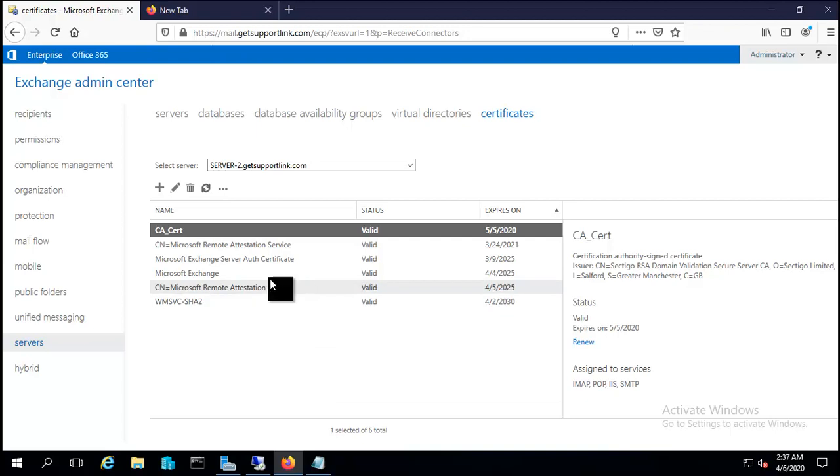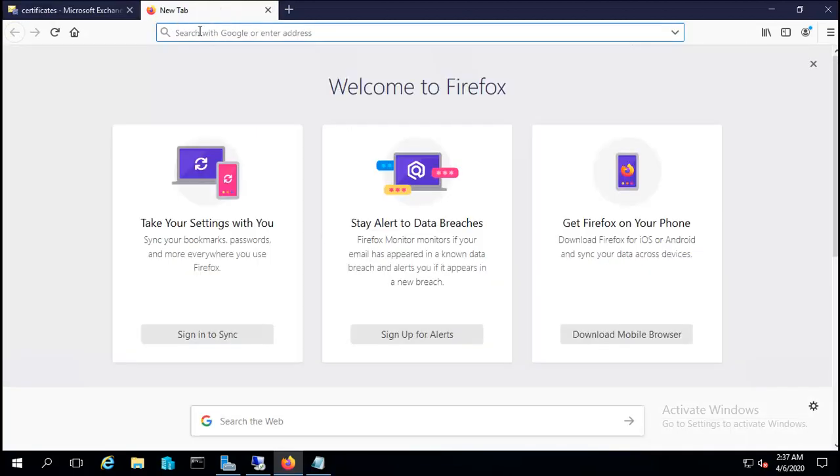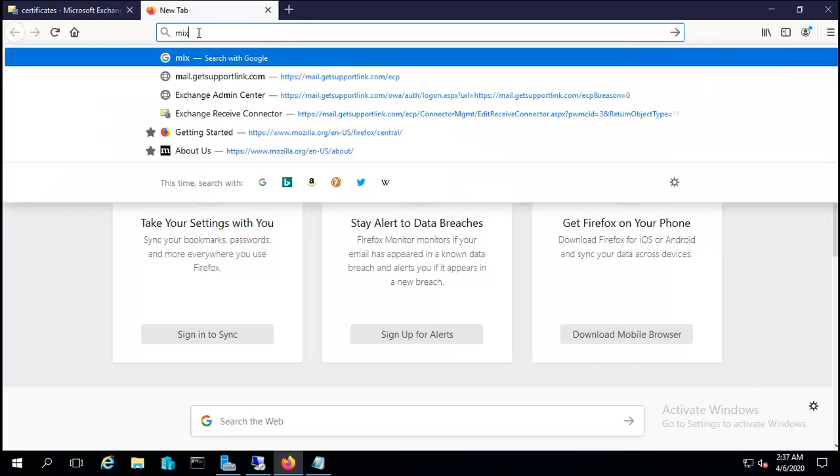So let's see if we get the error while configuring the hybrid deployment or not. If we get the error with this certificate, I will have to pay for the certificate, and I'll purchase a new certificate and deploy it with both names, autodiscover and mail.getsupportlink.com. And let's check with the Microsoft Analyzer.